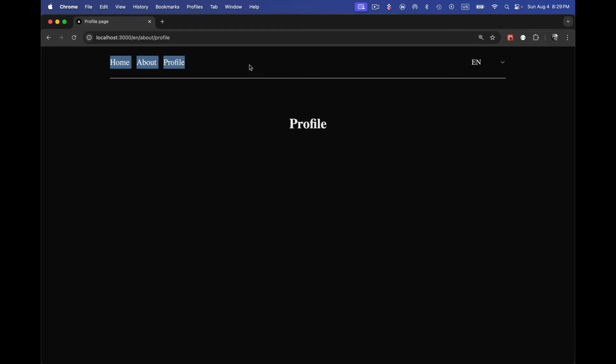So the text which is being rendered on the navbar is in server components. I'm going to show you how you can change text on the server side, and the text of every page which is visible at the center of this page is a client component. The client component is going to use the translation configuration which I'm going to show you and update itself according to the selected language. And also I'm going to show you how you can add more languages just like this English and French.